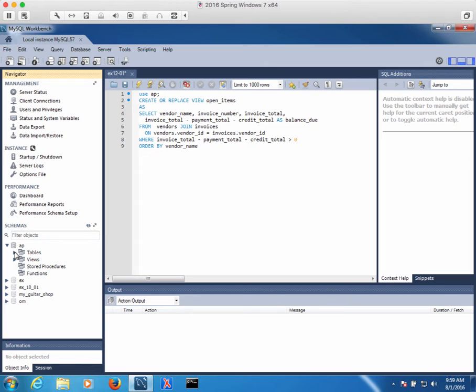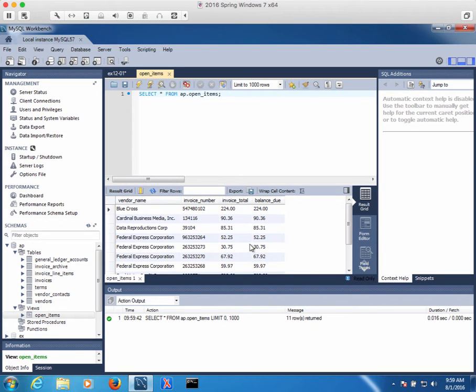And we can get at the tables. So there are the tables. Here are the views. We have a view open items. So let's look at all the data in open items. And here we go. Okay, so those are the open items that are in the database. Sort of a handy view to have. All right, that worked well.